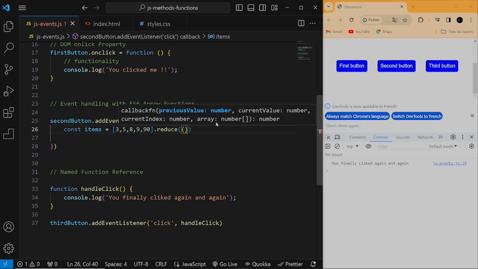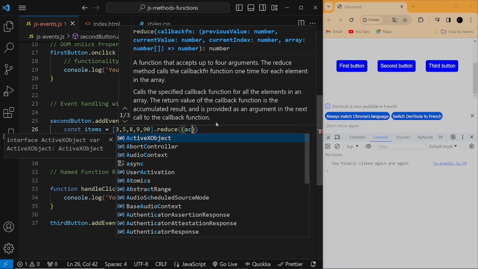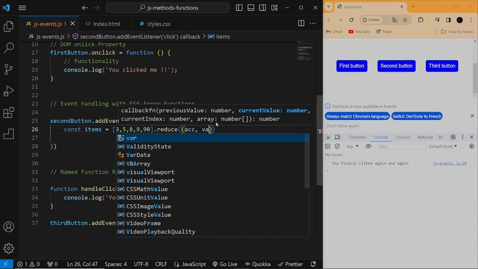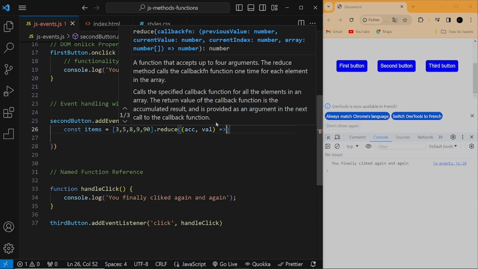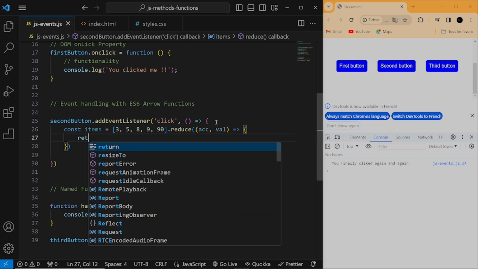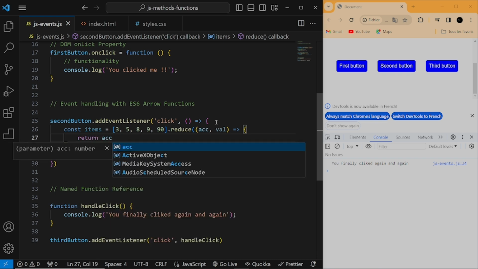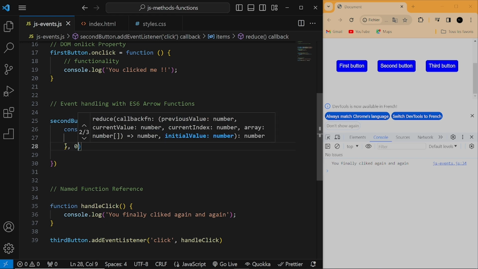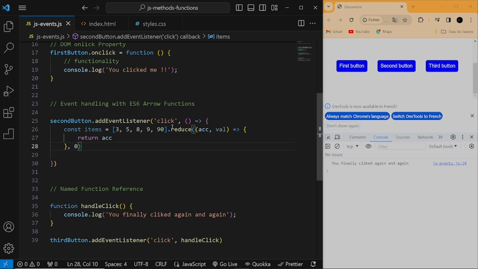The way this works is that we need to pass in our parameters, and I will go with accumulator and value, just like that. Always remember to return the accumulator, and we need to set the initial value of that accumulator to 0. If you don't understand how the reduce method works, I have already made a video on that.